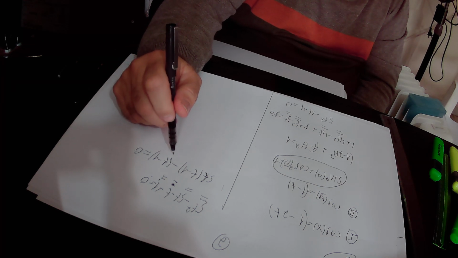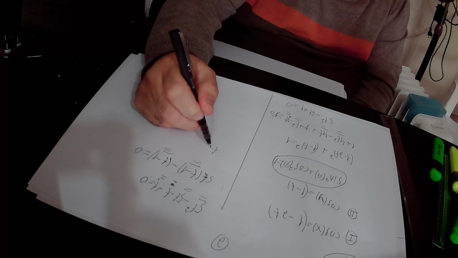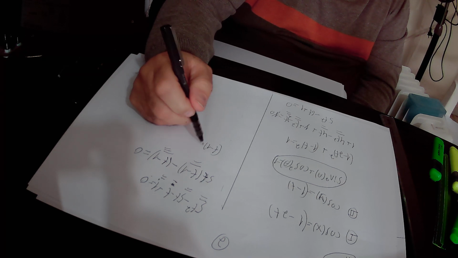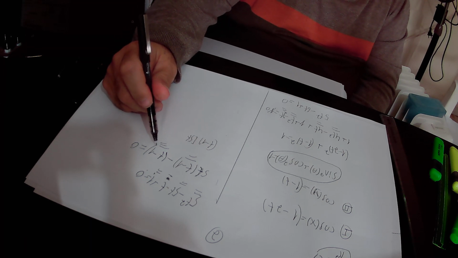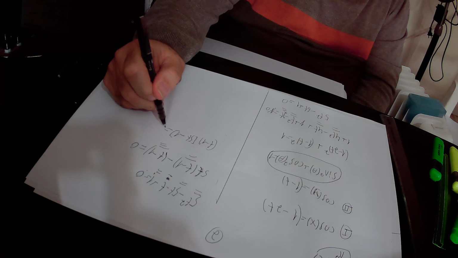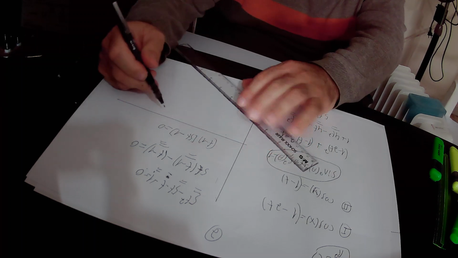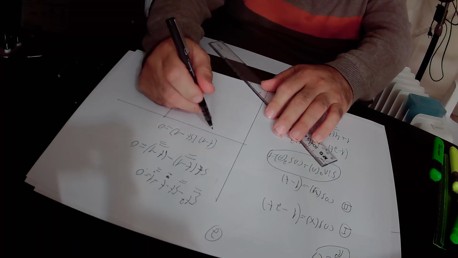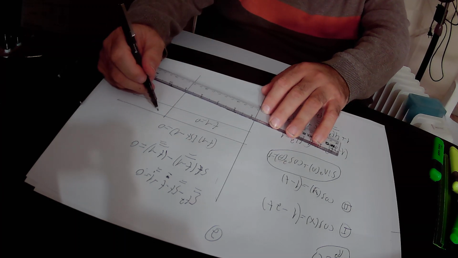So we take out t minus 1 as a common factor from those two expressions. Inside the brackets we have what is left from 5t times (t minus 1) after we took out t minus 1 as a common factor. What is left is actually 5t, and what is left from t minus 1 after we took out t minus 1 is actually minus 1. It is equal to 0. So here we have two possible solutions for this equation. Either t minus 1 equals 0, or the second solution is that 5t minus 1 equals 0.